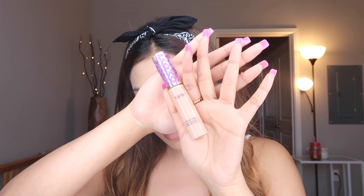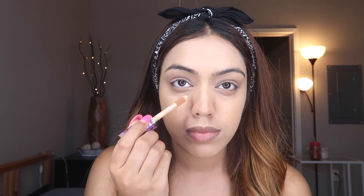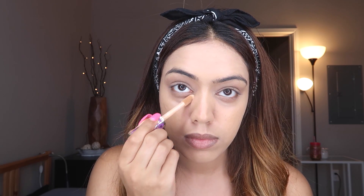I also always like to take a little bit of the foundation onto my eyelids — it takes away the redness, and it's something I've always been doing. Next, for concealer, I'm taking the Tarte Shape Tape in the shade Light Medium. This concealer is so full coverage, it's going to hide away all the mistakes you've made in the past, all your bad choices — everything, honey!